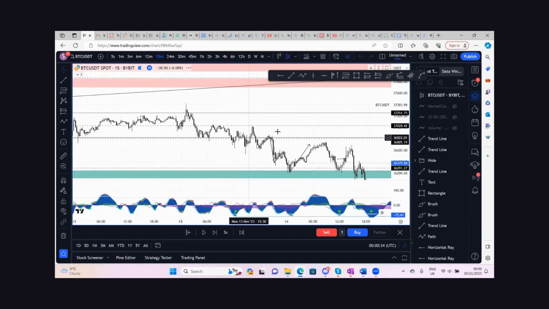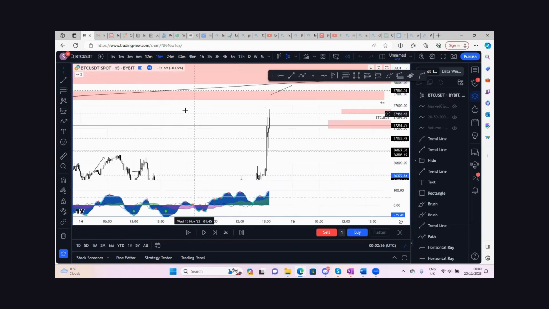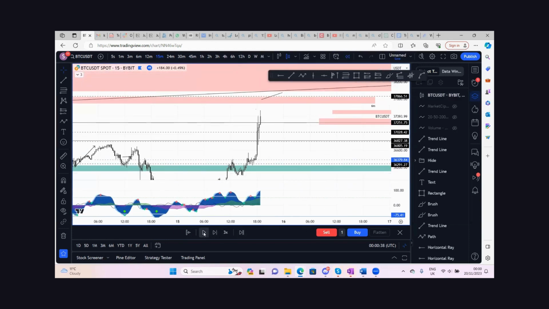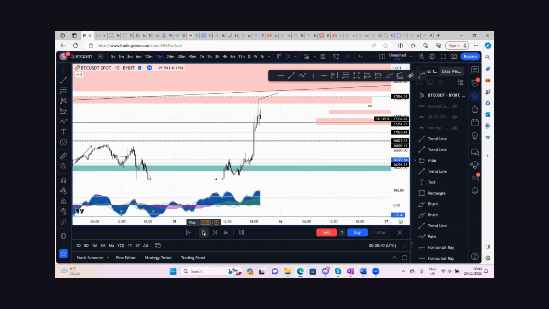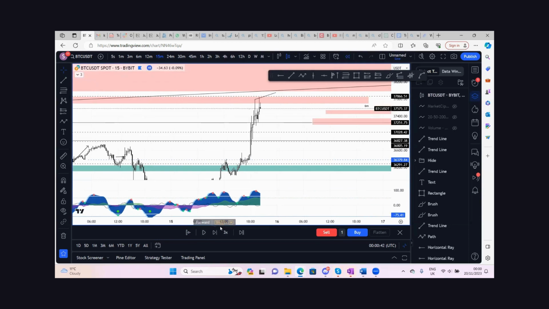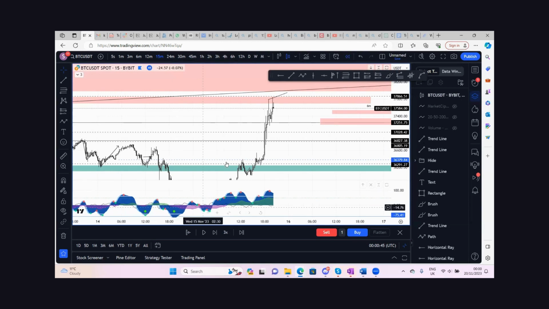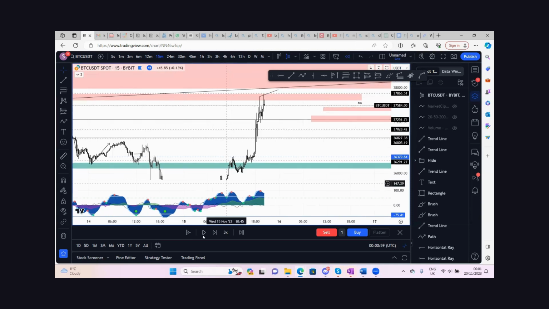So we can do that together. If we have the replay tool, we can see here that as price approaches that level, okay, if we look at market cipher, what we expect to see is some sort of bearish divergence. What is a bearish divergence? Well, a bearish divergence is a pattern that prints when price is going up. As price is going up, the momentum is going down, creating some sort of divergence. So here we have it.